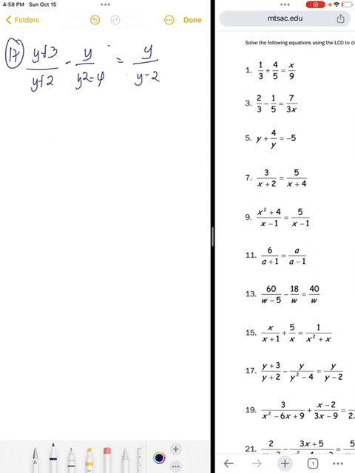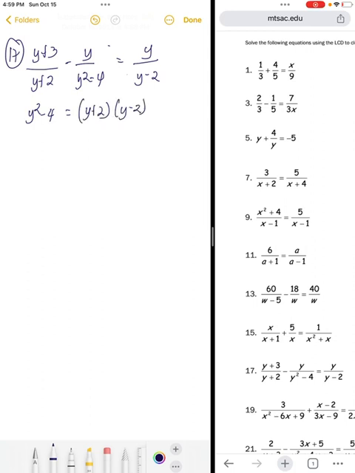Okay, by observation, makikita natin, di ba, ano ba meron si y plus 2 and y minus 2 with y squared minus 4? So, that's the first thing that you have to observe. Kasi hindi basta-basta tayo mag-a-add or magkakaroon ng LCD or greatest common divisor. But you know that if you factor y squared minus 4, this is only equal to y plus 2 multiplied to y minus 2.